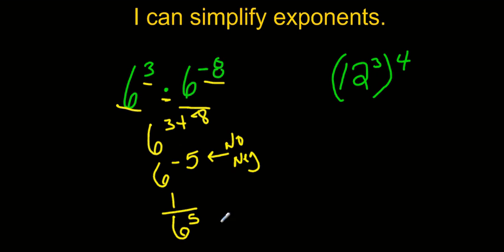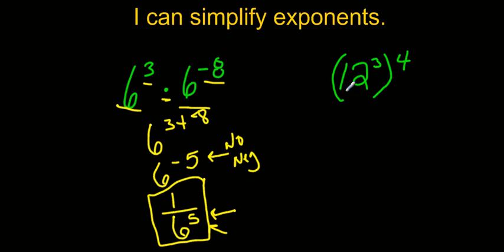Now, you kind of have to watch your directions and see if they're going to ask you to not have any exponents in your denominator, but in this case, this is a super big old number, so it looks best if we just leave it with my exponent in my denominator. So that's looking like a real good simplified answer.